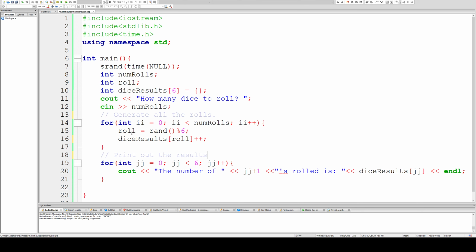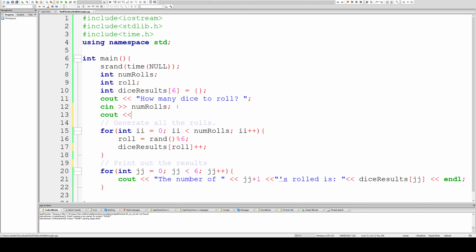So one of the questions that we could have is, this is looking pretty good. This is kind of what we wanted here. What if we wanted to make this a little more generic? What if we wanted to ask another question, see out how many sides on your die.